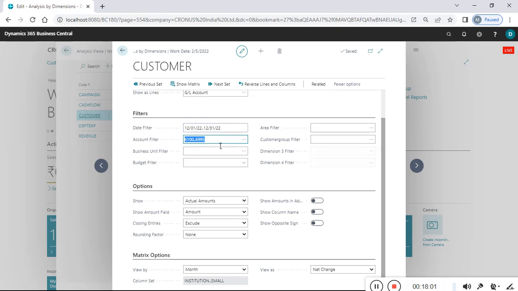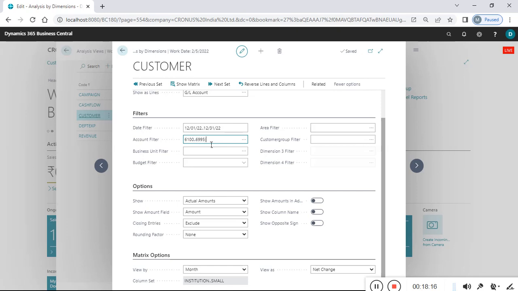Next, this is also the account number defining pattern, 6100 to 6995.